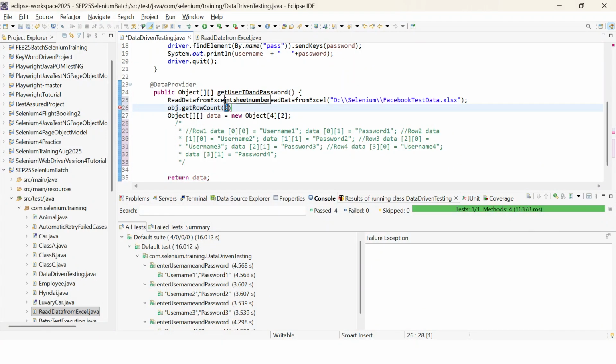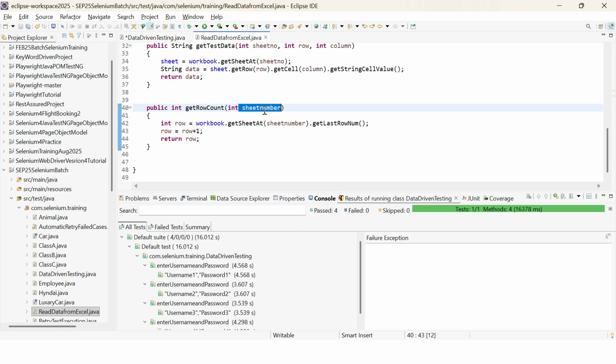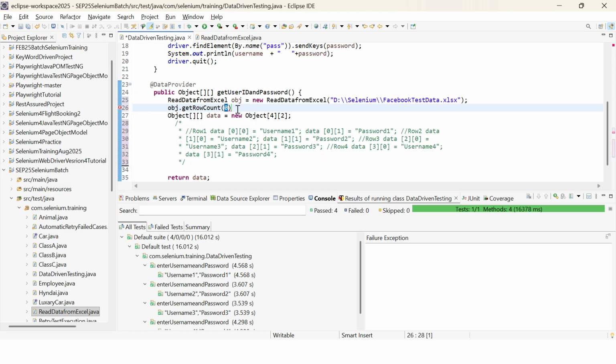Here I can pass the sheet number as 0, because we know that in the first sheet we are trying to automate. What is the return type? Return type is integer, so I can get it into a variable called rows, because it will be giving multiple rows. That's all. Second step.